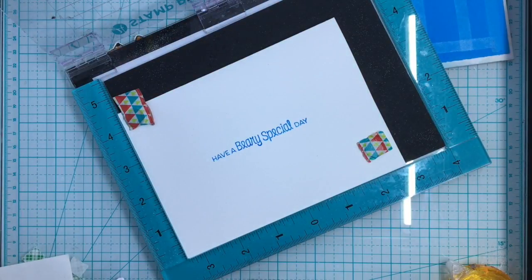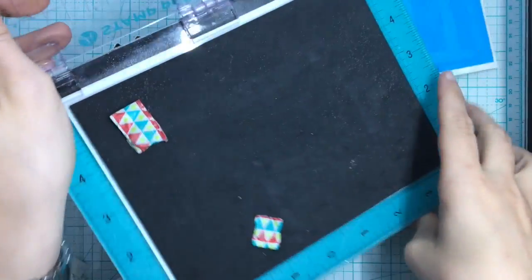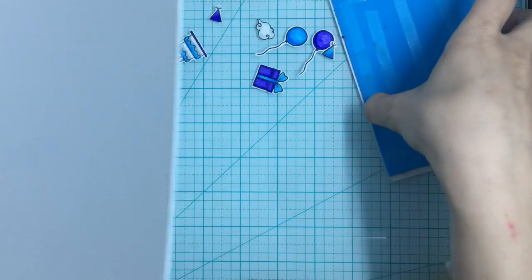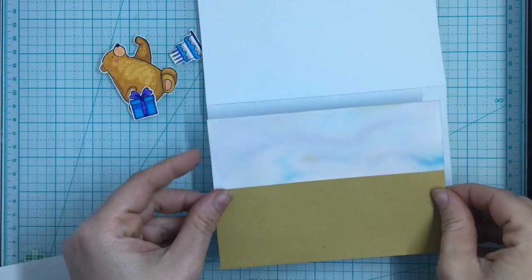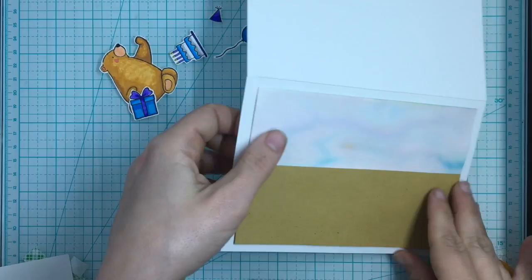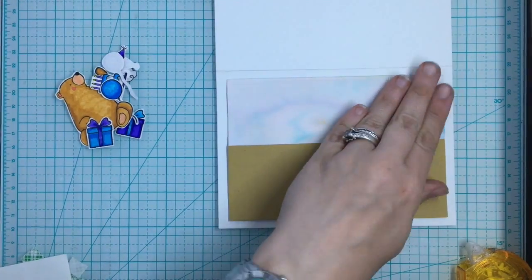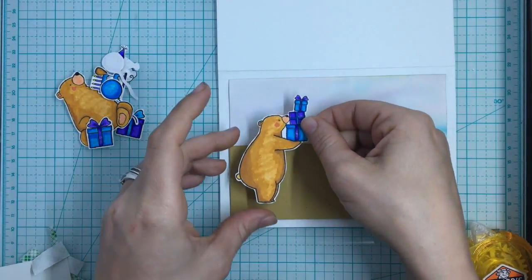I'll be using a lot of the My Favorite Things stamps, as well as one from Honeybee Stamps. Their stuff, like I said, it's really fun to color. And with the Arteza markers, I was able to color them with no problem. So I'm going to line my panel up. And since I'm not sure whether my ink is dry on the card, I'm going to just flap that flap under for now. That way it's touching the glass mat and not smearing on the other side of the card, while I stick on all my little embellishments.